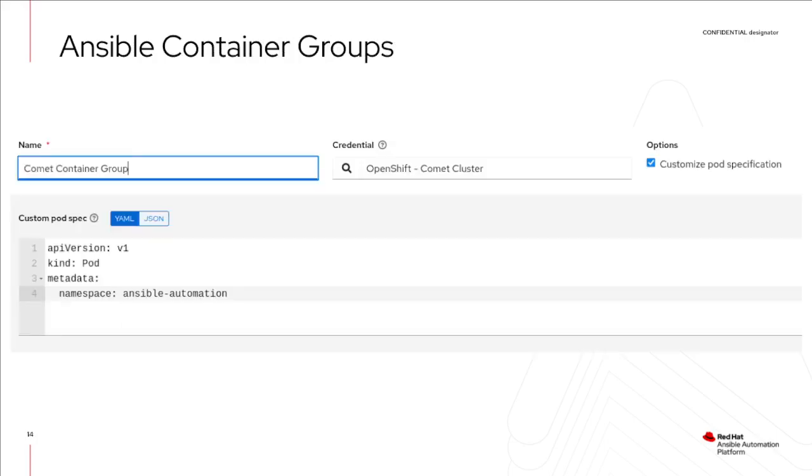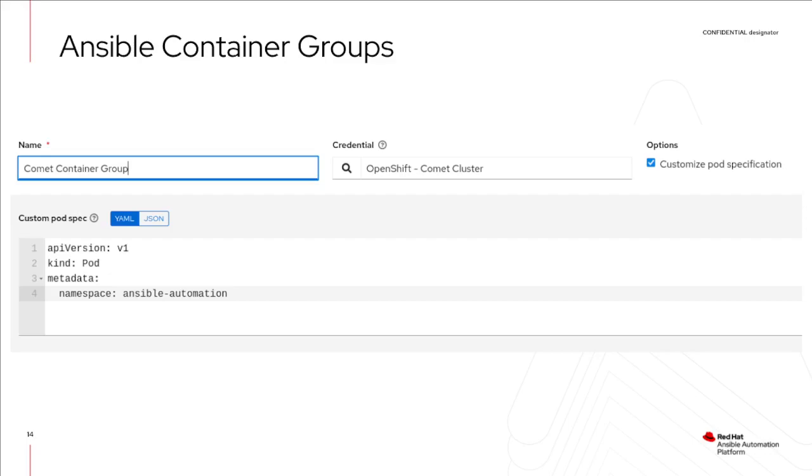I also have the capability to use what we call an instance container group. So if I want to have expandable execution at runtime, I can also link my automation platform into OpenShift to leverage that capability. So I can use a bearer token that I've set up for OpenShift with the appropriate permissions. In this case, I've actually created a separate namespace that I want to leverage, and it provides that capability to run execution inside my OpenShift platform.